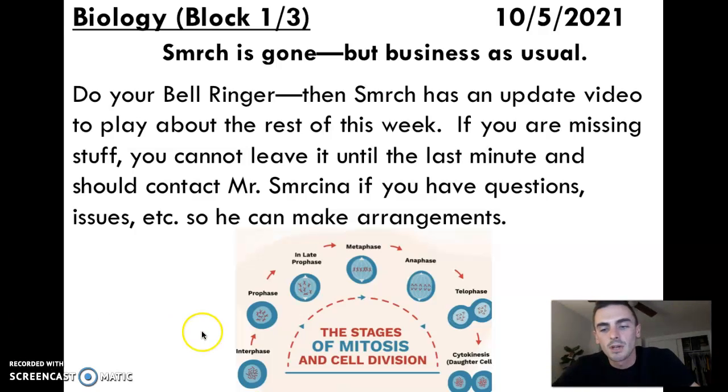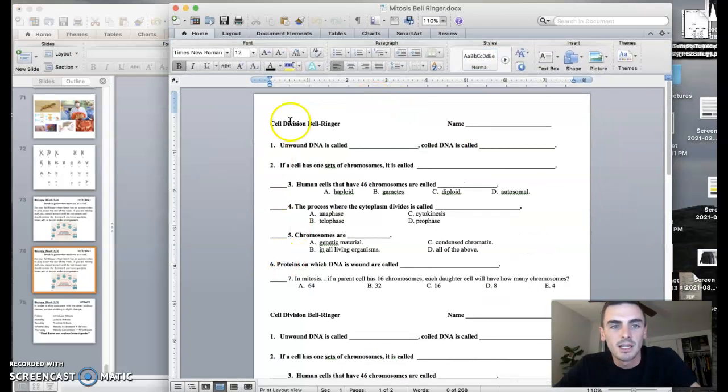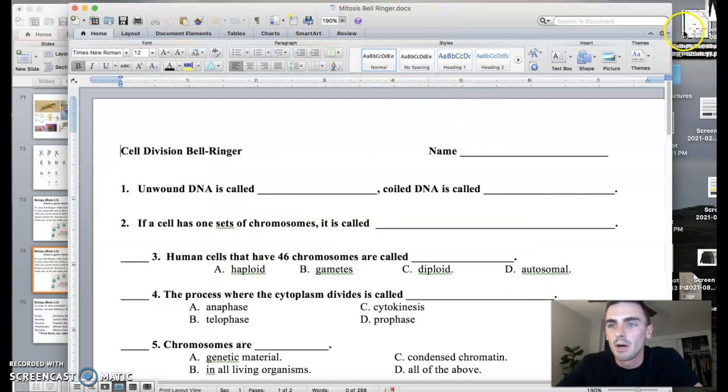But as you guys know, yesterday we started cell division, which is also called cell reproduction when we make more cells. We most often call this process mitosis, where we start with one cell, we go through some chromosome and DNA changes, and we end up with two cells. So, I think Mrs. Sexton does a great job, but sometimes it probably helps to have me go over it. So I will, right now, as I magnify it here, be going over the bell ringer with you.